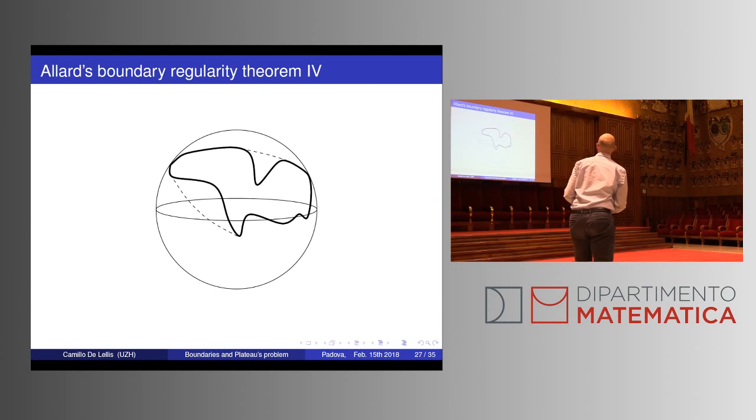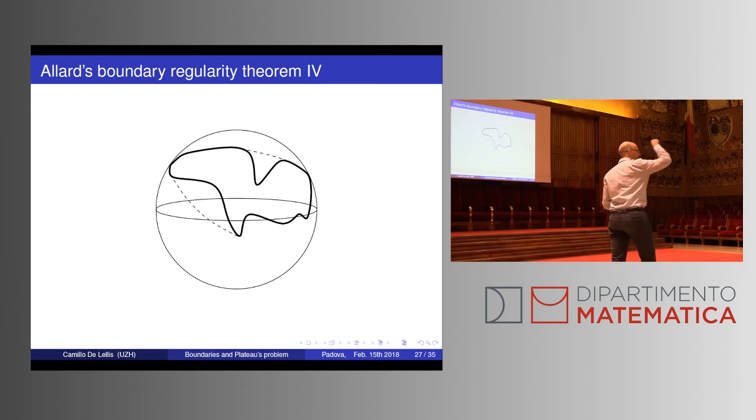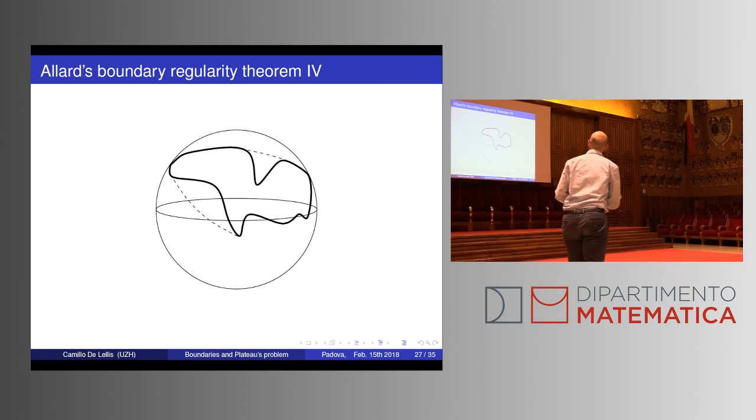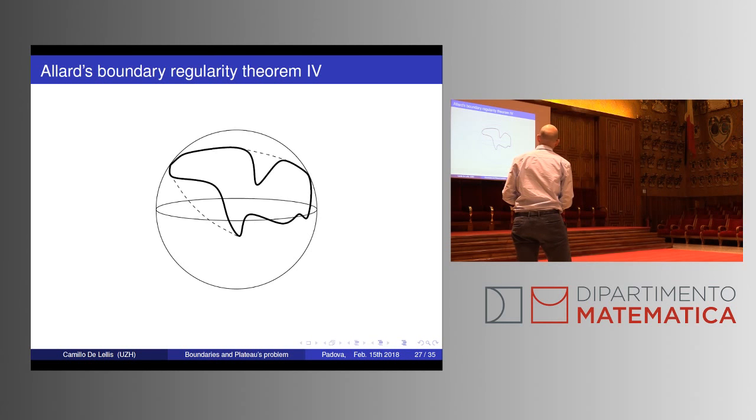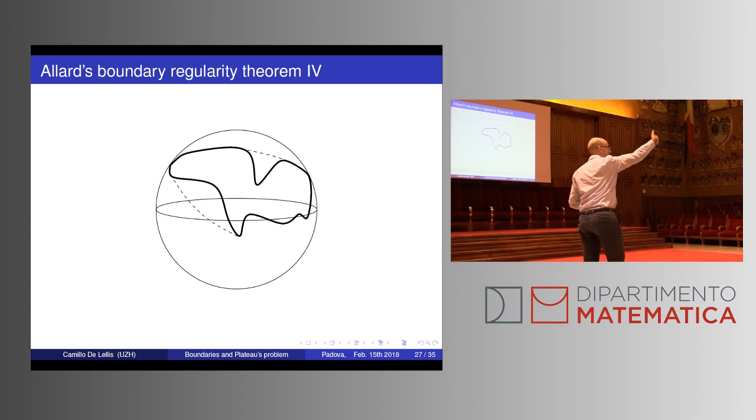So here is an illustration. I was trying to draw this. It's the old surface, see? This is where the curve should lie if it were on the sphere. And this is a piece of the curve which is actually getting inside. It's a kind of spike. Allard's theorem would tell you, I don't know anything about this spike. In this spike, actually, the surface might be irregular. But along these points, which are lying on the sphere, and such that the curve is all lying on the other side, on these points, I'm regular.